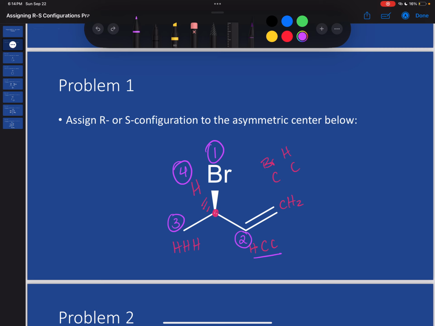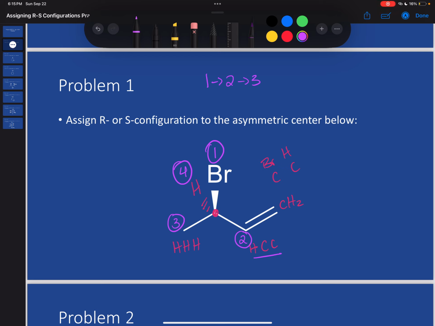Now what I'm going to do is trace a circle from 1 to 2 to 3. I do not include 4 in that. Why? 4 just tells me if my compound is in the right perspective or position to look at it. We've already confirmed that this compound is in the right perspective because 4 was in the back. That is its job. It has nothing to do with clockwise or counterclockwise. 4 just tells you, am I in the back, yes or no? If the answer is yes, we're good. If no, we're going to talk about that in the next video, I think, or video 3.